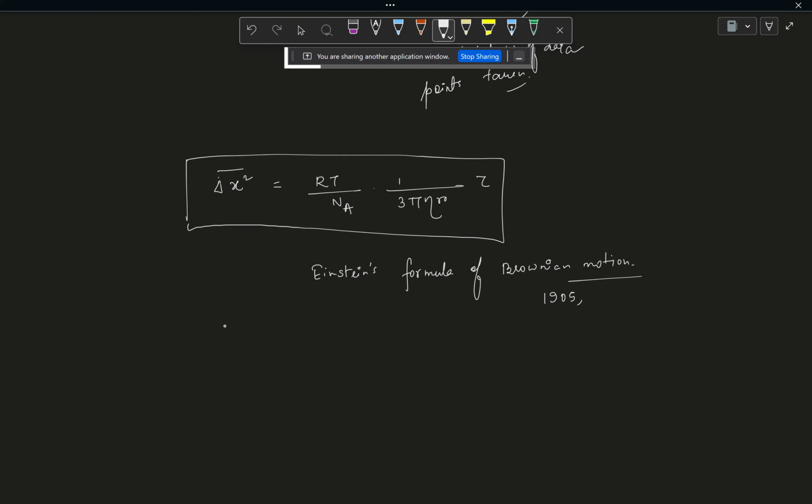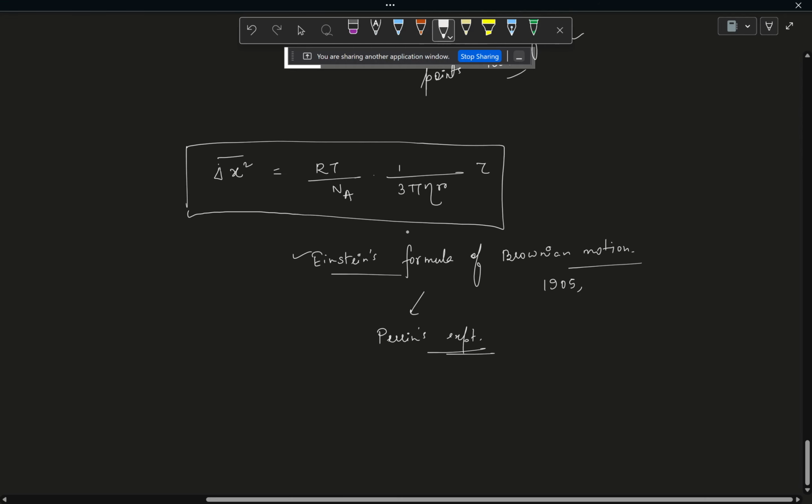You just have to produce an emulsion, that is, you suspend some particle in some other liquid medium, fluid medium. So that is the concept, and later on it was also experimentally verified by a person called Perrin and some other persons also. We will be mentioning these experiments in the upcoming questions also. Another person apart from Einstein also came up with this formula by a separate kind of derivation, but it is famous mainly in the name of Einstein, so we'll call it Einstein's formula only.